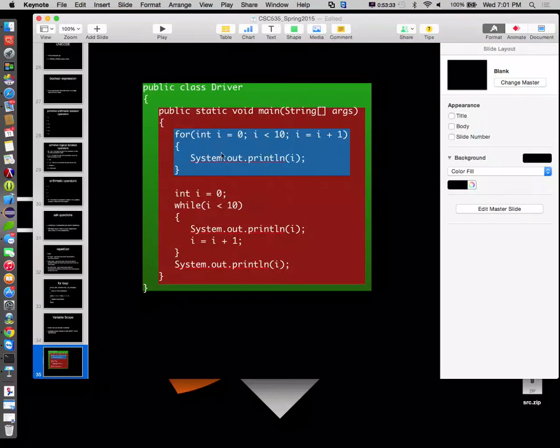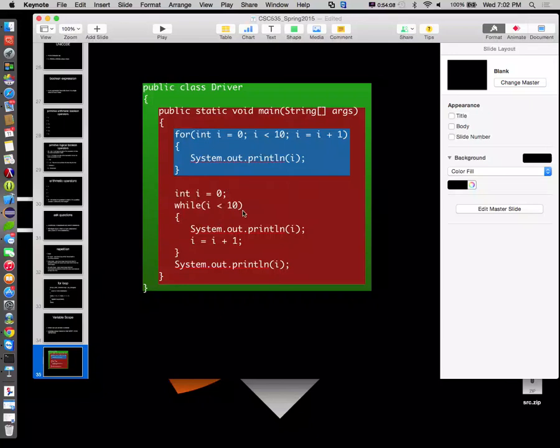This blue environment has access to the red environment up to where this blue started. So this blue environment does not have access to this integer i down here. It would if I had it defined before here. So it's still linear in nature: only stuff that was defined before this blue environment inside of the red environment would be accessible within the blue environment.